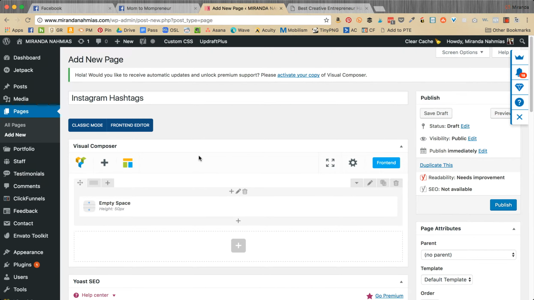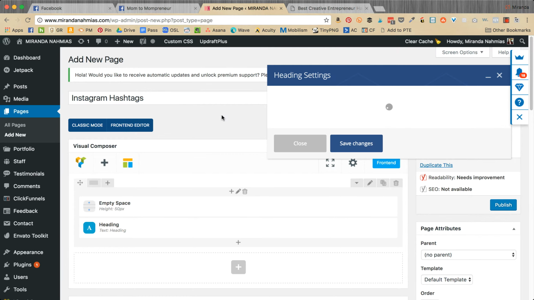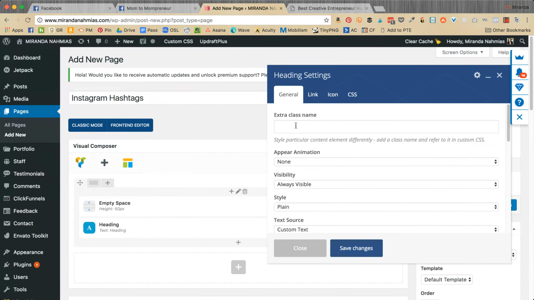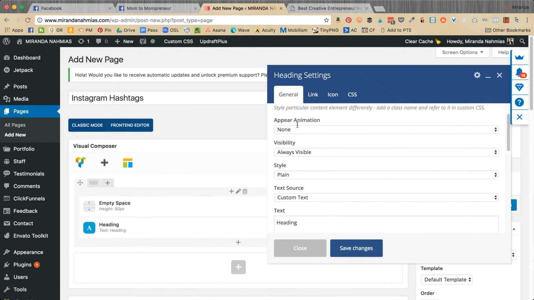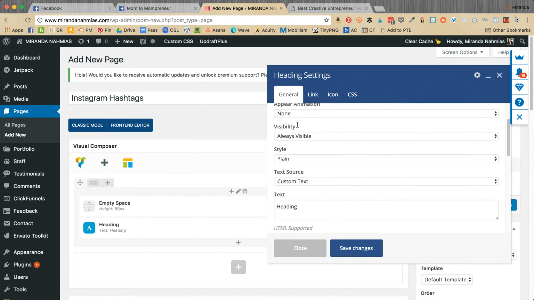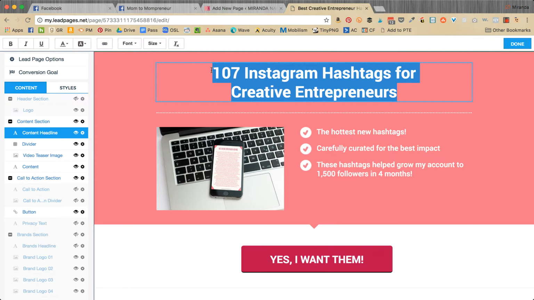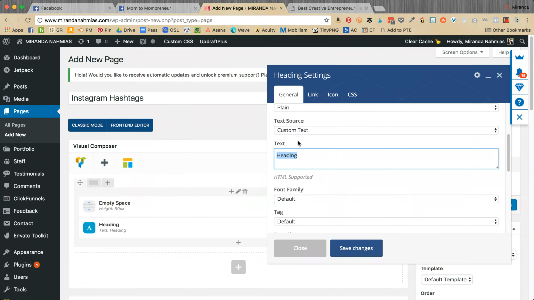Then in this same row, I'm going to click that button to add a heading. I like this heading one. So we're going to skip this one, skip that, skip that, skip that. Okay, go down to the text, and it should say 107 Instagram hashtags for creative entrepreneurs.